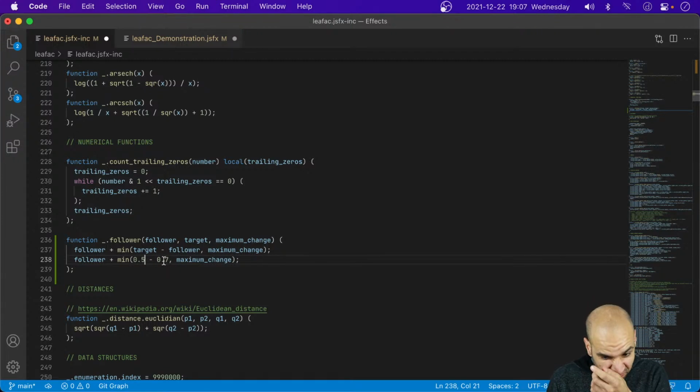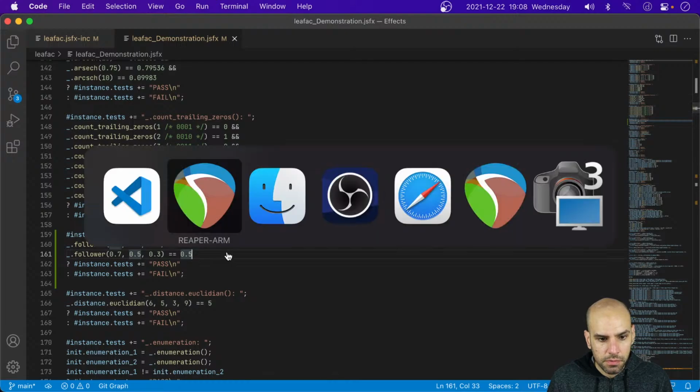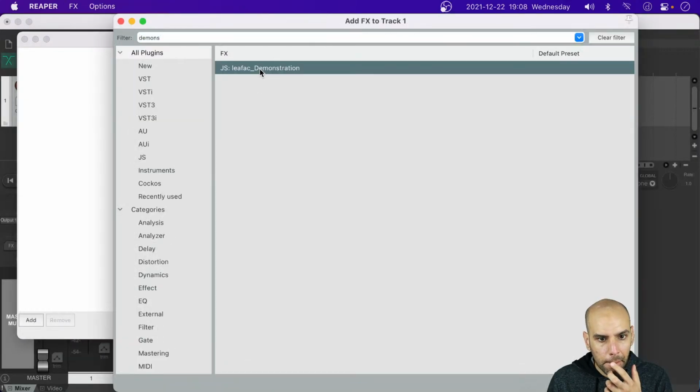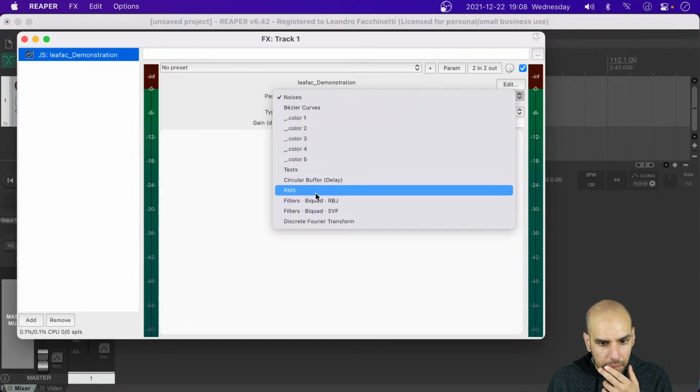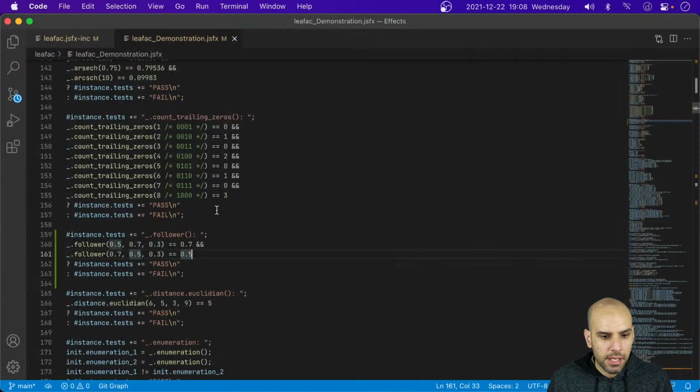But the problem is, the minimum between minus 0.2 and 0.3 is still minus 0.2. You can see where this is going to go wrong. But this test is still going to pass, just the way it's written. I hope. Yes, the tests are still passing. But you can see where this is going to go wrong really quickly, right?